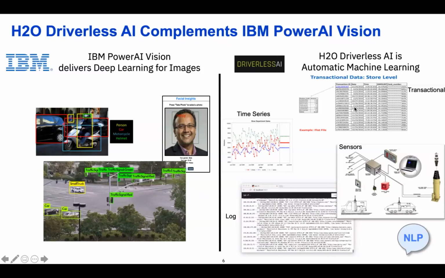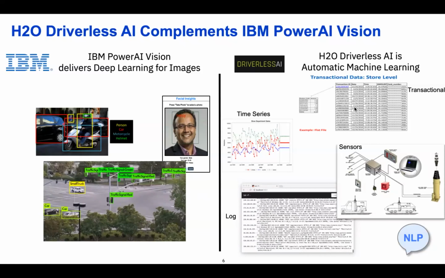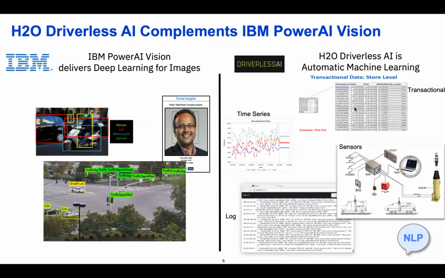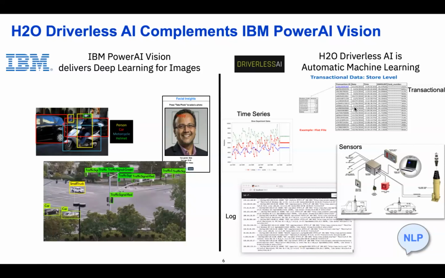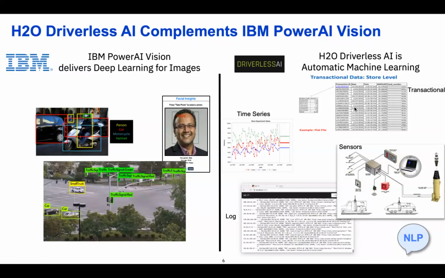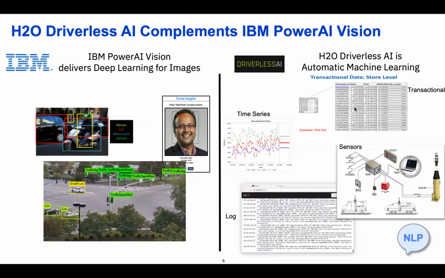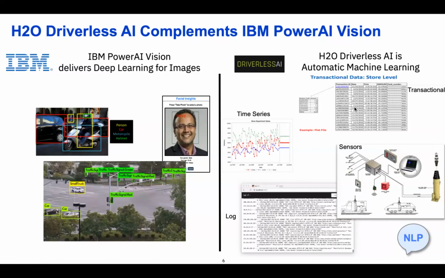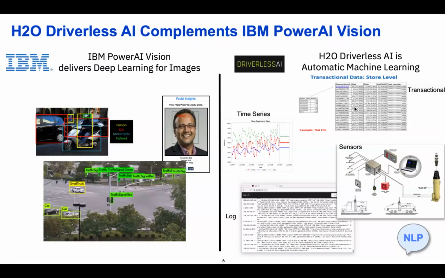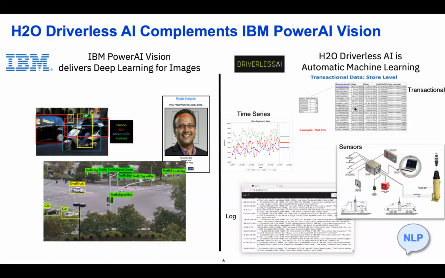It could also be time series. We'll talk about sensors for IoT and all these kinds of use cases we have for structured data. So Driverless AI also fits well with all these IoT use cases. And logs, as you see on the bottom right side: H2O Driverless AI could also be used in cybersecurity use cases to detect any strange events occurring on your IT.